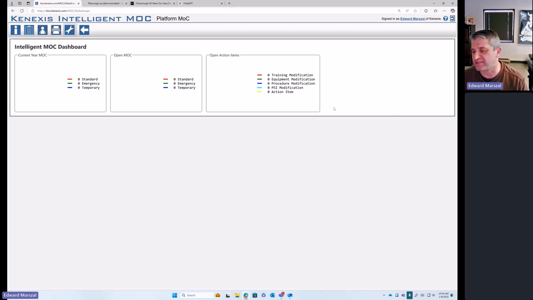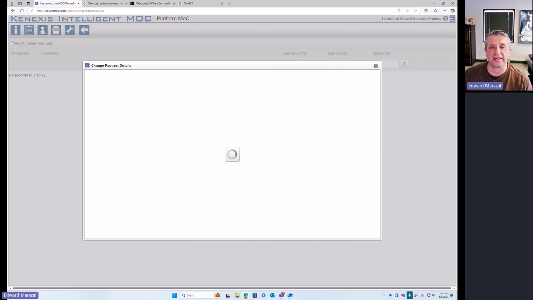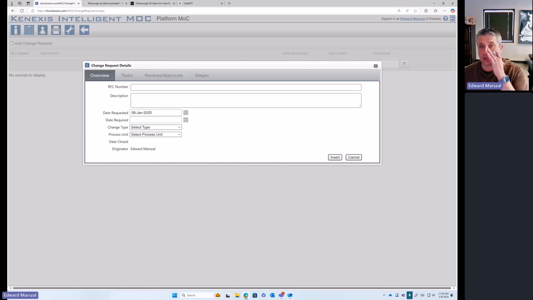Now that I've done my study settings, I am able to create new change requests. So when I click the Add Change Request button, a couple of things are going to happen. So let me put in an RFC number. Right now, the RFC number is open for you to type in whatever you want.